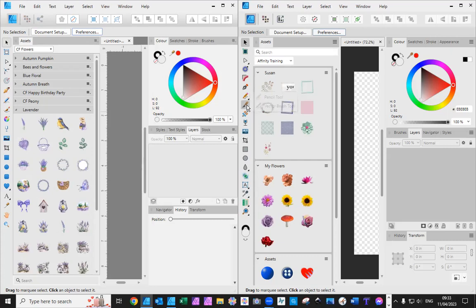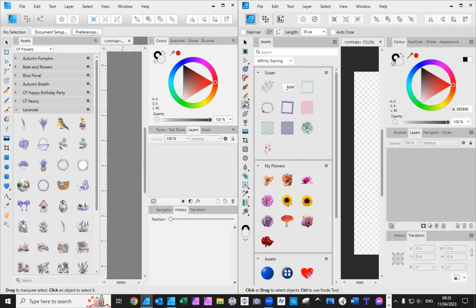Now, in version 1, we did not have this pen knife, but you know what? It's not worth an upgrade because although it's a very good tool, it's not as good as what we are used to using in CraftArtist. In CraftArtist, the penknife won't only give you a straight cut line, but it gives you wavy cuts. So for crafters, like we used to have all these different scissors that we used to cut with, in CraftArtist, you have them. In here, you've just got the straight line.